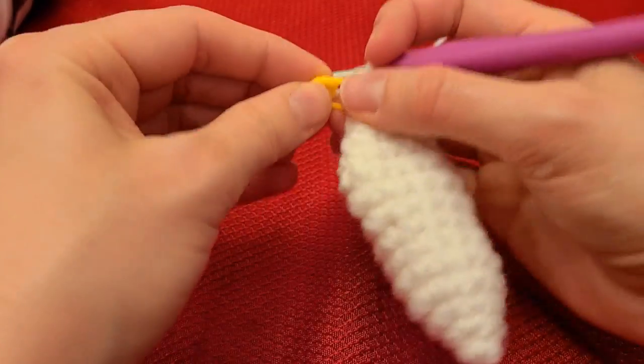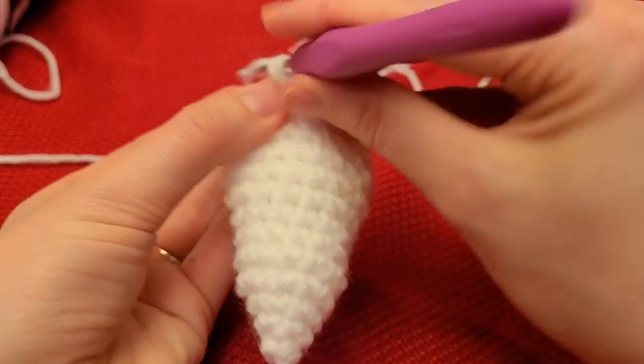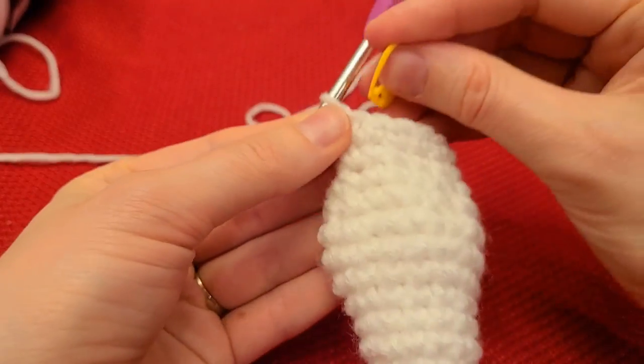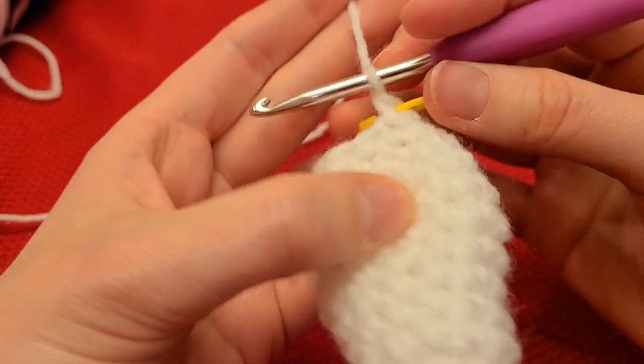1, 2, 3, 4, 5, 6, 7, 8, 9, 10, 11, and 12. And that's the end of row 14. And this is row 15.